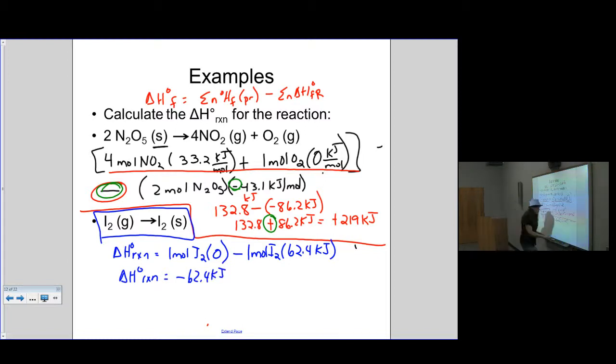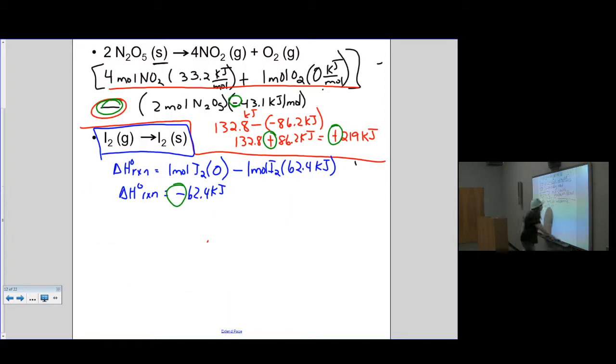You see, you never have to worry about whether you need to change anything in this. When you come up with a negative number, assuming you've done your reaction calculation properly, you know that this is exothermic, or you know that this is endothermic, because the sign says so. Now, one thing I didn't talk about, but I should have, is the delta H of formation for standard state elements.